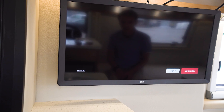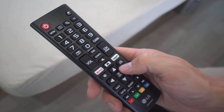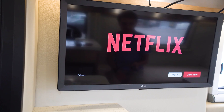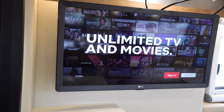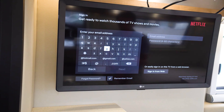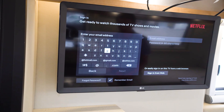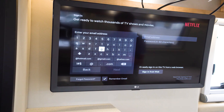Now that your TV is connected to the internet, you can access all of the apps that are built into the TV. On your remote, you have a button that links you directly to Netflix, as well as a button that links you directly to Amazon Prime. Or you can simply hit your home button, where you can choose all of your apps and add additional ones too, should you choose. For example, we'll use Netflix — you simply go to Netflix and then enter in your information to sign into your personal Netflix account.